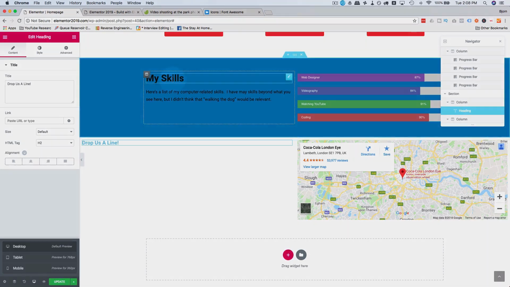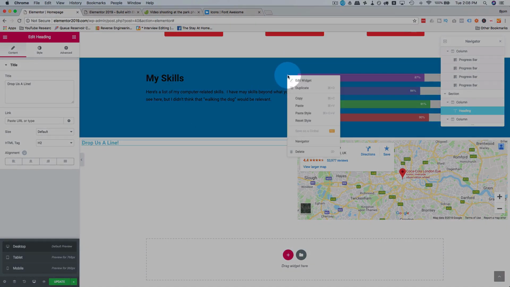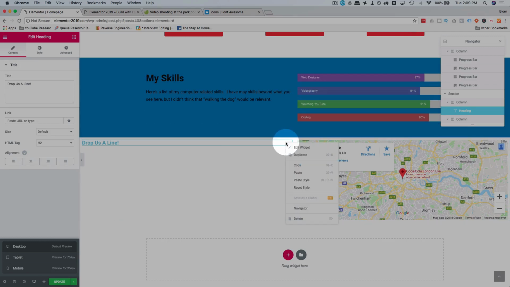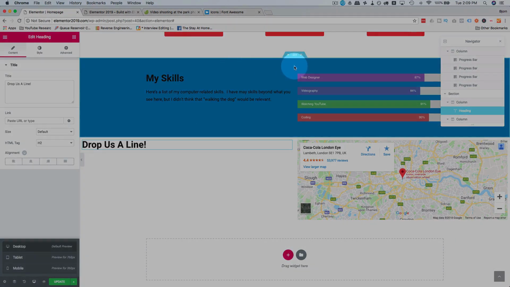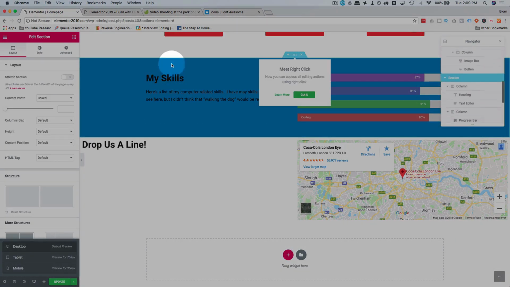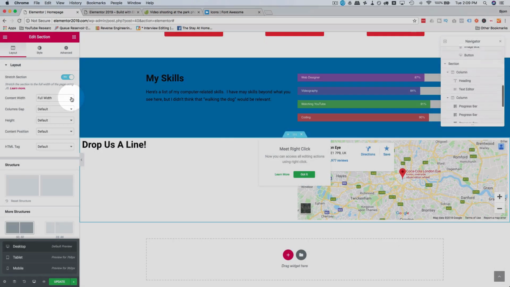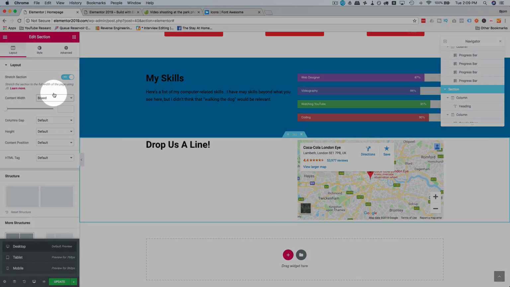There we go. I'm just going to copy this section. Copy that and then paste in the style. And here, let's go to these section options. Notice how they're in the center like that? That's because we kept the content boxed. And I think I'm going to do the same thing for this one, because maybe we don't want to stretch this section full width. Looks a lot better like this.